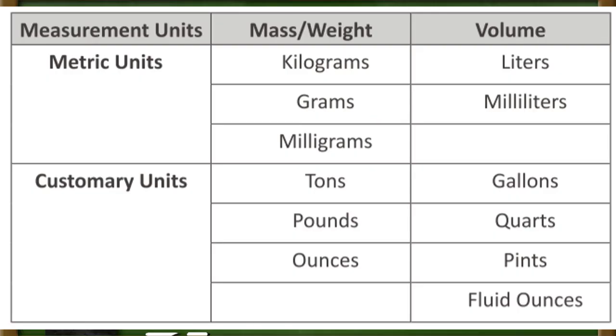Today, mathematicians, we are going to be exploring different customary units as well as different metric units that we have looked at in the past. For our purposes today, we're going to use mass as the measure of the weight of an object. Yesterday, you weighed different objects. The most common units of mass were the metric units, which were kilograms, grams, milligrams, and the customary units, which were tons, pounds, and ounces.